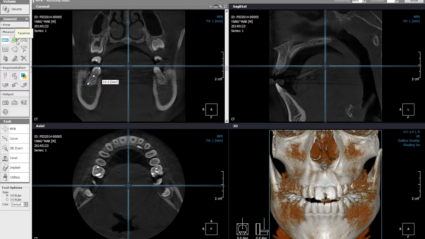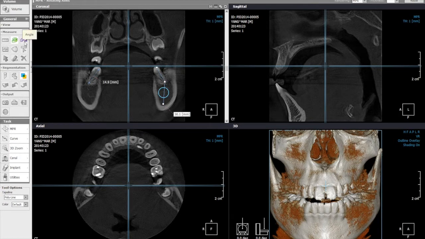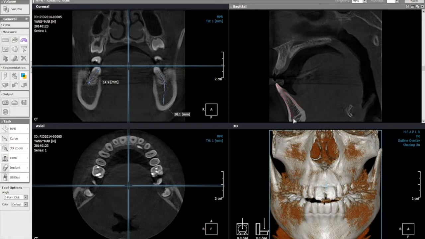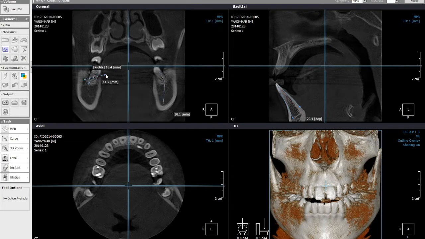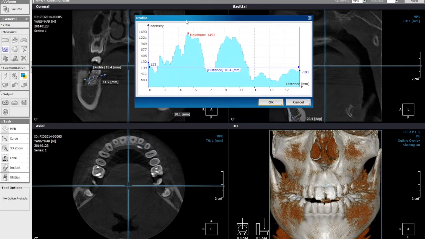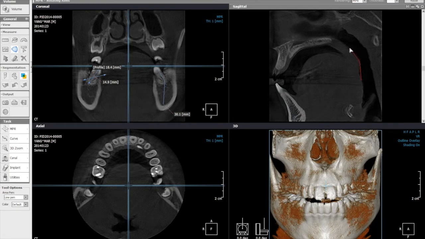Also, you can do a multi-line, or tape line, so you can do multiple measurements, and it will give you the total of the lines. You can do angles. You have a profile tool which allows you to click on the tool and draw a line throughout the image, and it will give you a graph of changes of density throughout that line. So you can see along the line the depth of grayscale values for that particular area. You can do measurements of area. So if you have an airway that you want to measure, it will give you the area and other values.